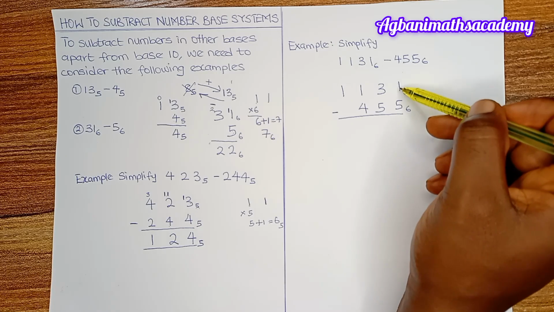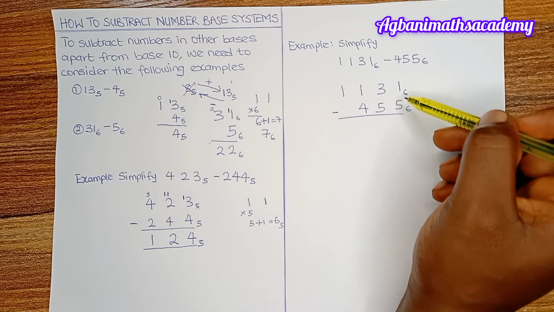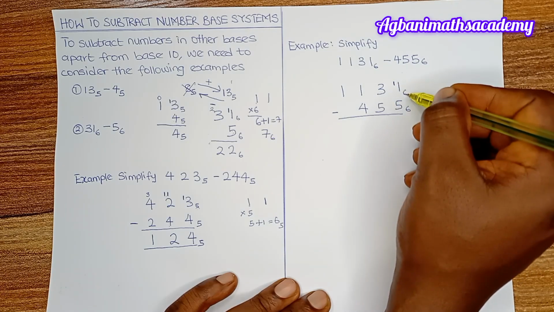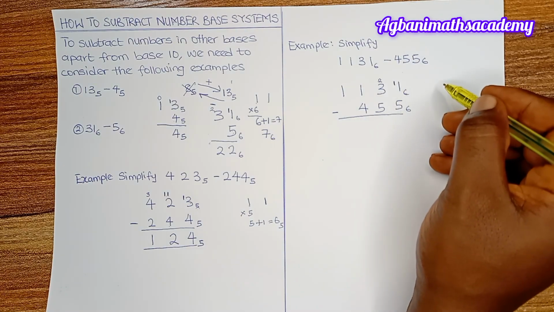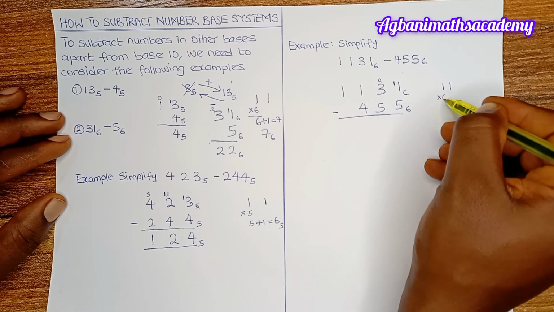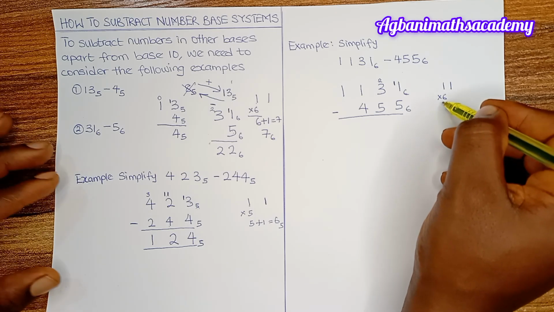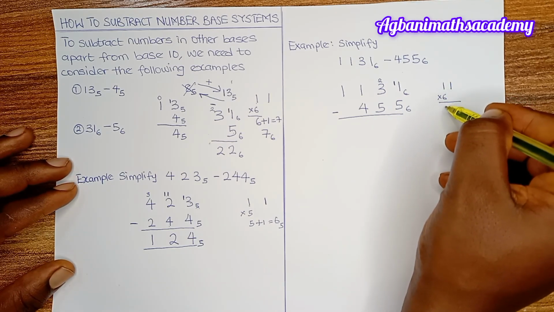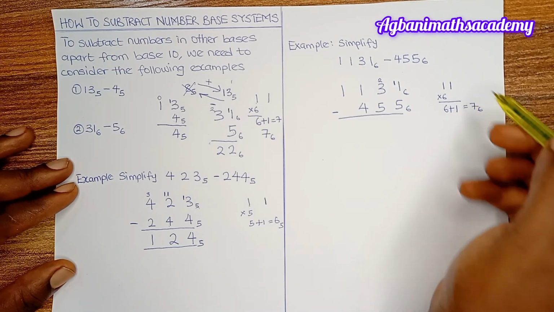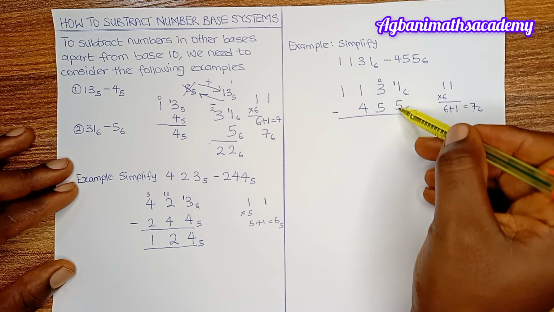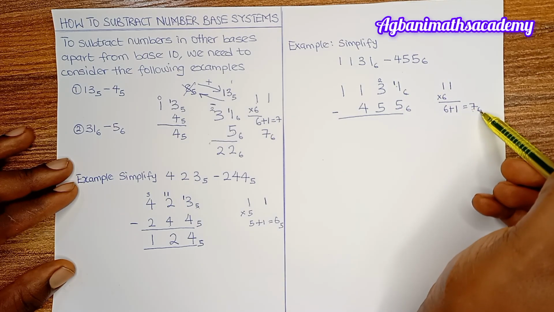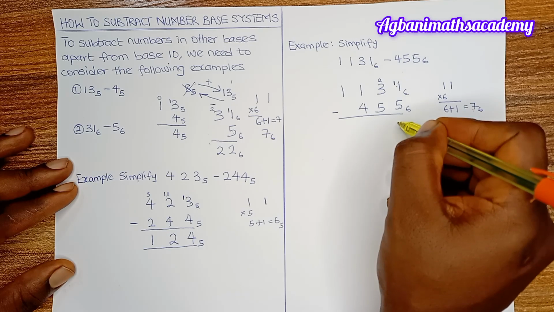Okay. So 1 minus 5 is not possible. So we have to borrow 1 from here to bring here. So we have 11 base 6. 11 base 6, we have to convert it to the incorrect form. So 11 here, we multiply the first value by 6 since we are converting in base 6. So 1 multiplied by 6 will give us 6 plus this one. So everything will be 7 base 6. So we are going to use this 7 to subtract 5. Instead of using 11 to subtract 5, we are going to use this 7, which is incorrect form of base 6, to subtract 5. So here will be 2.